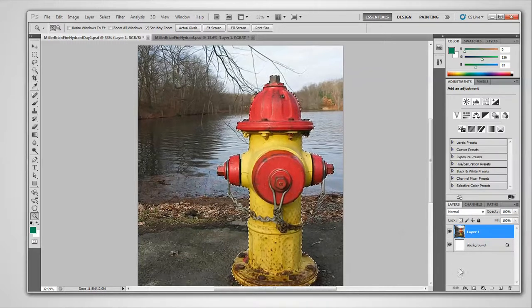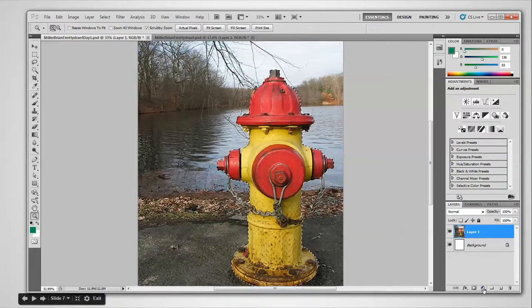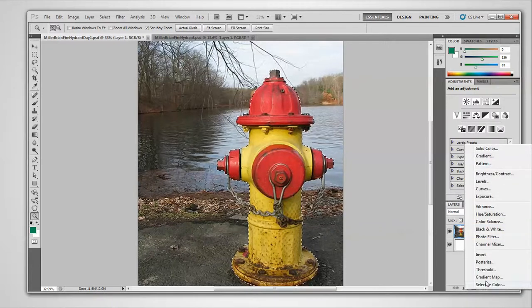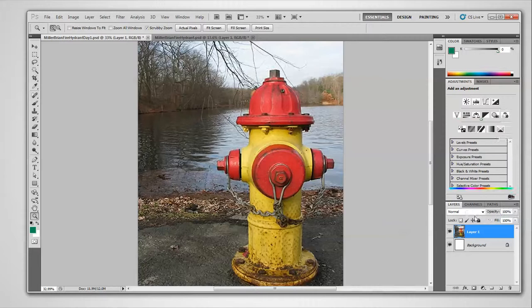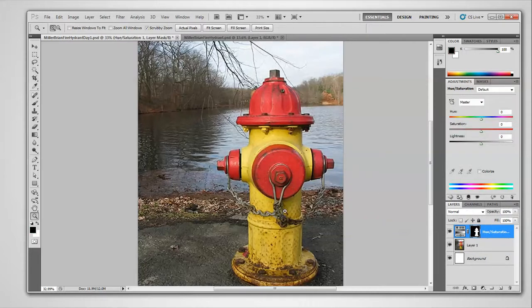But what we do instead is, let's say we'll do a mask on top of it. So we'll make a new adjustment layer on top of it. So I'm going to say, let's go with hue saturation, okay? And since I selected the fire hydrant, it's only going to play around with the fire hydrant. So I can say, ooh, let's change it to this color right here. Ooh, that's nice. And then we'll saturate it, so it makes it more powerful, more pure. Okay, and then you can change it to light or dark. So we'll make it a little dark, make it kind of crazy. Okay, all right. So now look, I haven't destroyed anything because I can just turn that adjustment layer on or off.